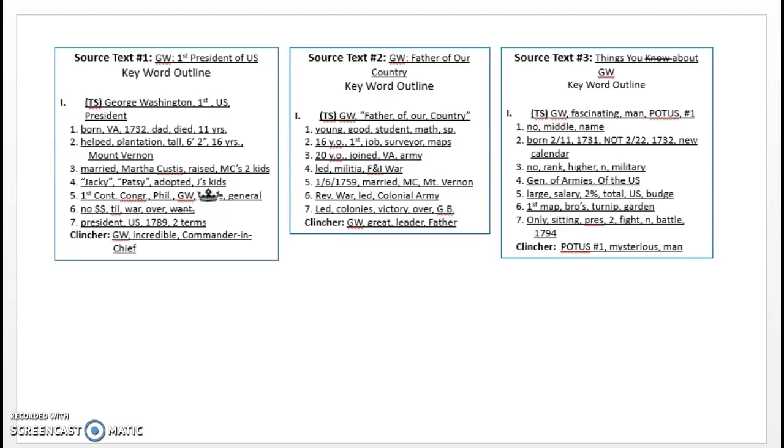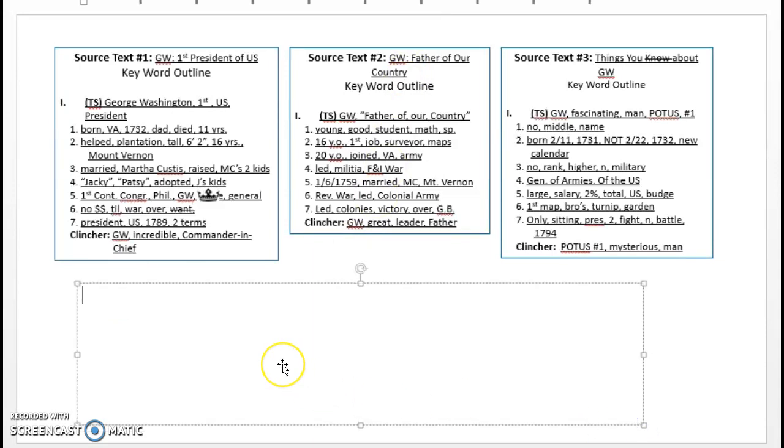Now we're going to have to leave a few things out. So think about what you really want to include in your writing about him. And we want to also make our outlines so that our facts are in order. We want to keep our like ideas together. So I'm on a PowerPoint right now. I'm going to insert a text box. At least I think that's what I'm doing. And we're going to make our fused outline.